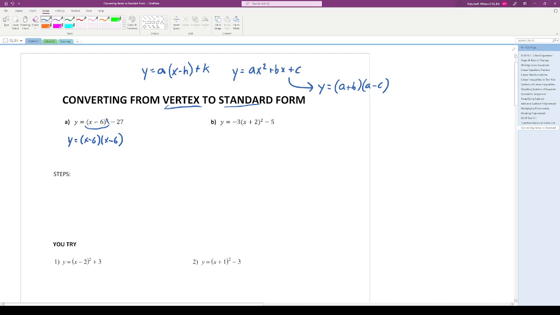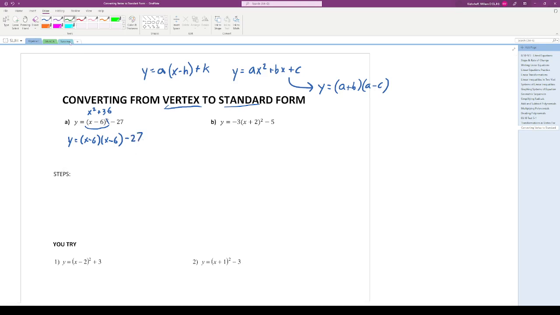If we just do x minus 6 squared, the temptation is to do the first one squared and then the second one squared, but then we forget there's something in between those. So that's part of the answer, but writing it this way helps us make sure that we either do our double distribution or we do our area model so that we multiply correctly and don't miss part of it. And then we have here a minus 27.